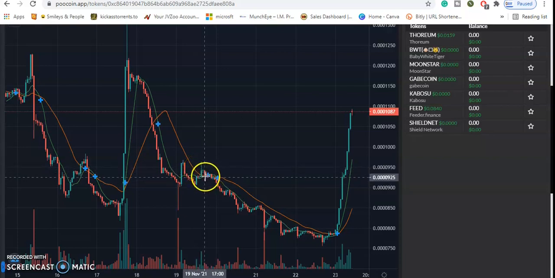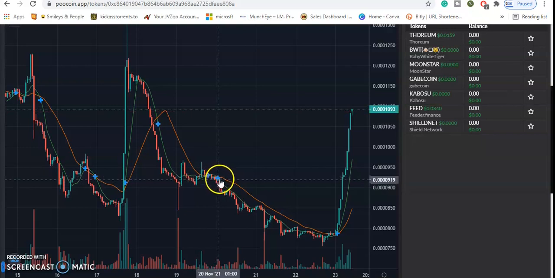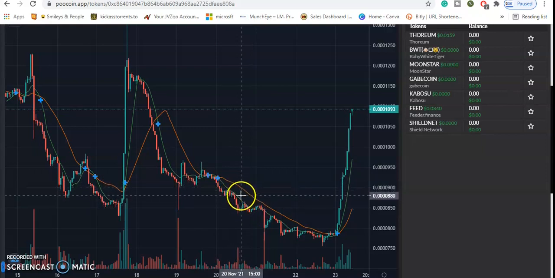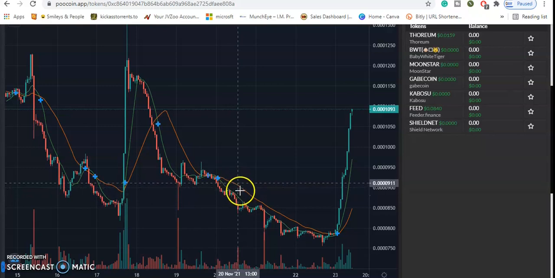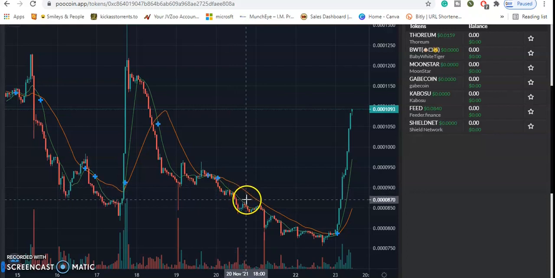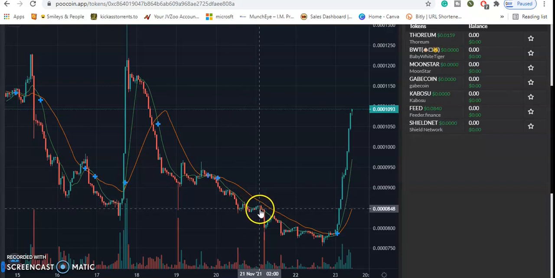Now let's go down again. You see the cross comes here again, and the moving averages cross here again. You can see that the trade keeps going down, and there is space. If you take a closer look, you see that there is space between this orange moving average and the green moving average. As the space opens up, it means that the trade is still going to go far down.